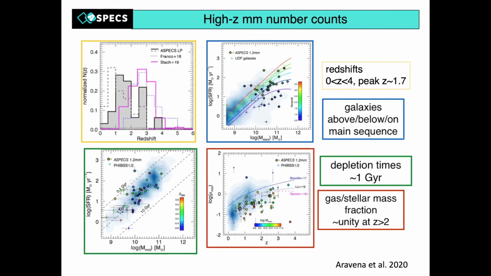One interesting thing here is that we're not selecting or pre-selecting galaxies in the MS in the top right-hand side plot, or above the MS, so starburst galaxies. Here we are actually obtaining a bunch of galaxies below the MS as well. And that's one very interesting subject, which we can talk more about later if you like. But this is just by definition of the idea of this survey, just doing it blindly and not targeting galaxies. So I'm running out of time.